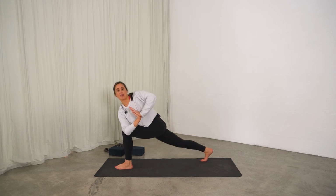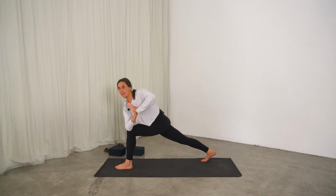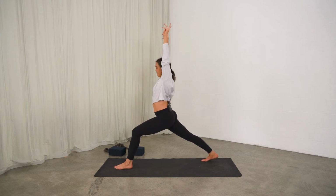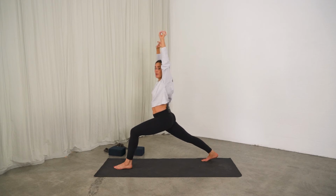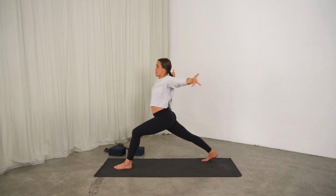Lift up through the back leg. Notice if there's a wee wobble as you transition and plug back into your breath to maintain focus. Inhale, arms rise up. Find stability and strength from your feet all the way up to your fingertips. And then you can start to open the chest and just open the arms from side to side if you like.